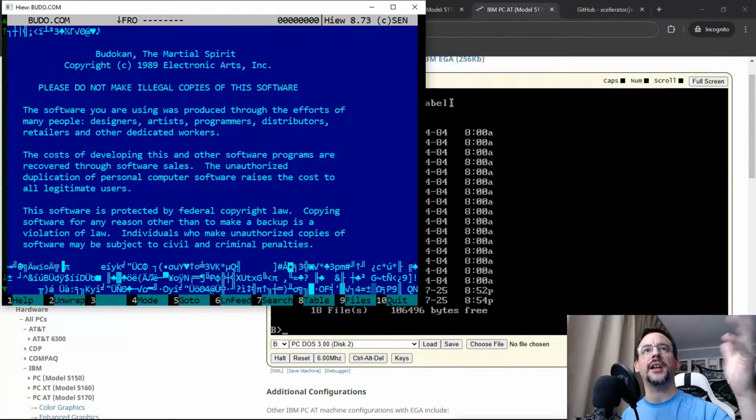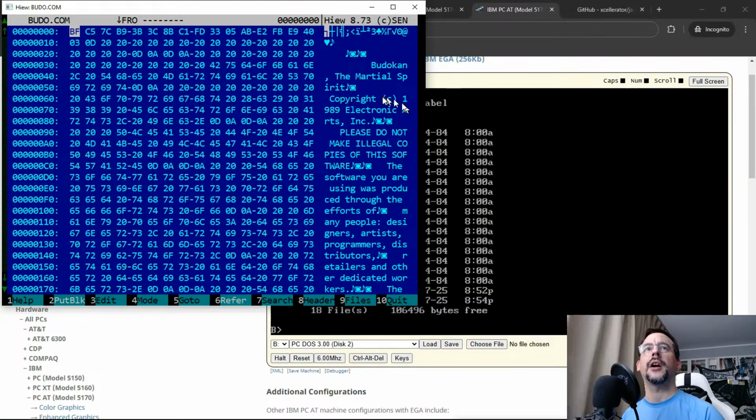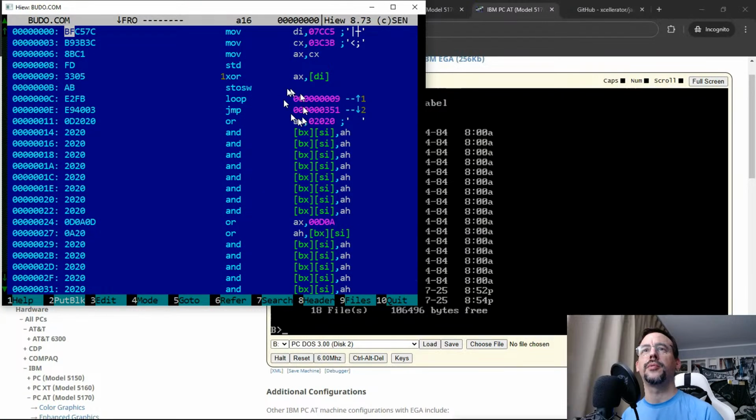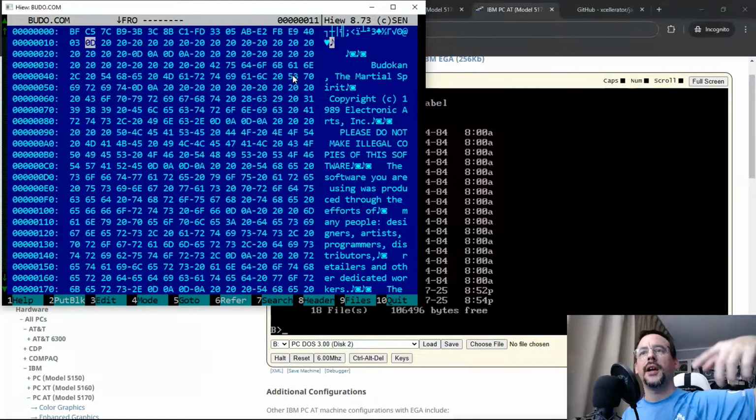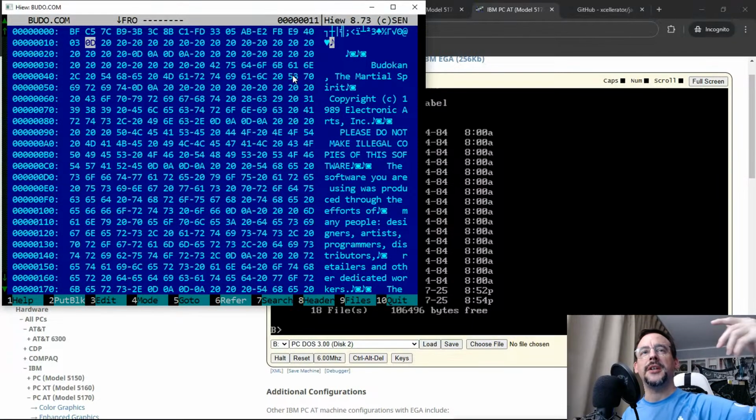There was this message, and if you notice, at the beginning there's just a small XOR loop, no big deal. But then here, this is a single 0D. It's not 0D 0A. A 0D is not a line feed; it just returns to the beginning of the line. With 0D 0A, you have carriage return and line feed. So by doing just a 0D, you restart the cursor at the beginning of the line and override the display.